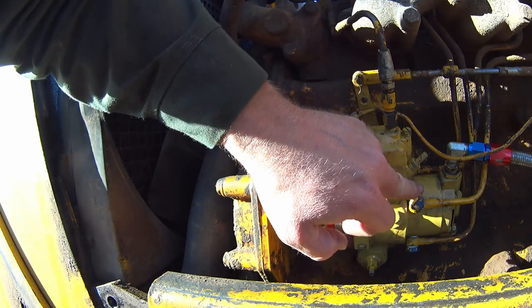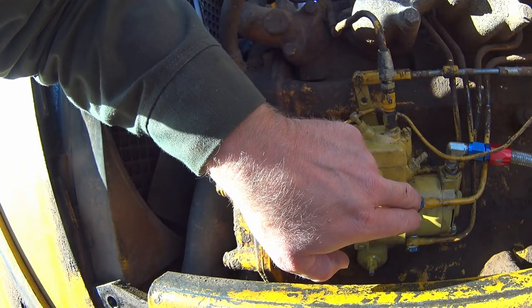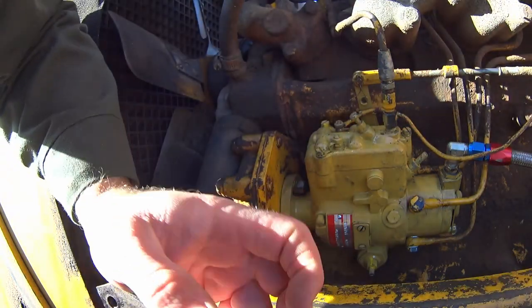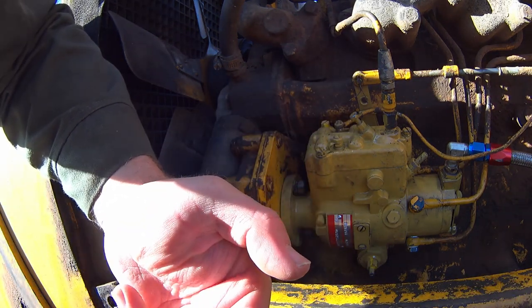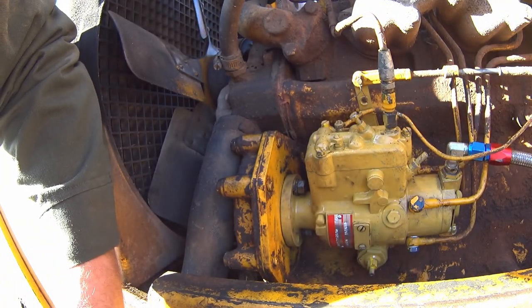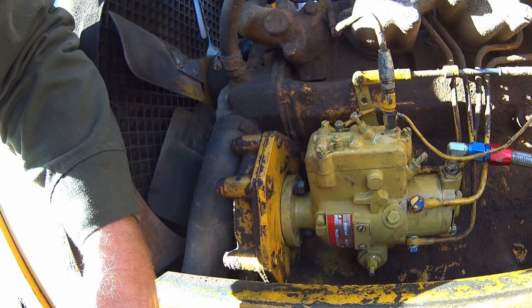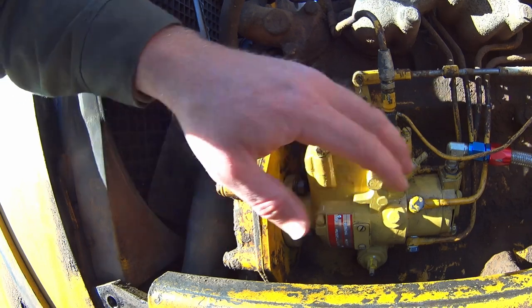These injector lines through here, there's one on the exact opposite side of this one here, so way back in here. You don't have enough room to get the bolt put into the actual hole while keeping the steel washers on. I actually had to lay a rag down in here to catch everything. I ended up fishing the entire bolt and two washer assemblies and all out of the pan down below here twice.